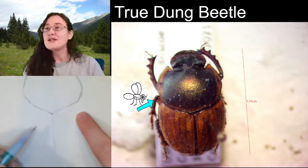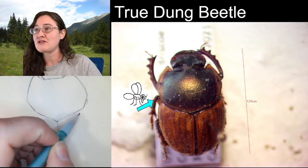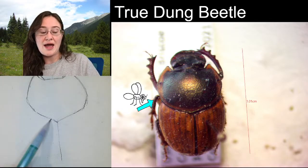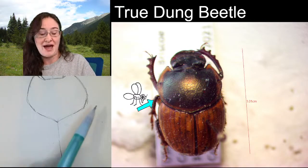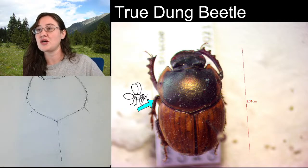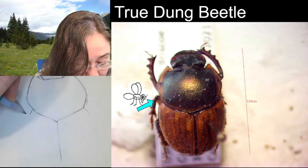So now that we are looking at giving ourselves an outline for the elytra, or these wings down here, I'm going to look at right about where this Y for my pronotum ends and starts curving back. And that is going to be where our elytra are going to come out of. Just make sure that that's even on each side.